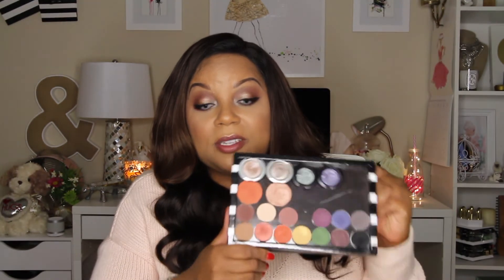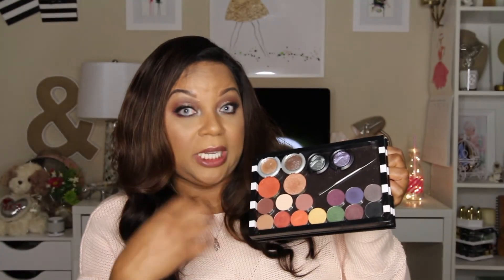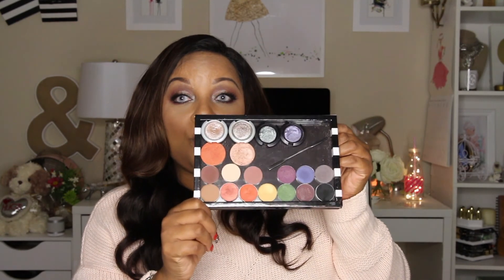I also have a Z Palette that I've had for a while. I wanted to build my own custom palette with shades that I like — it's still a work in progress. I ordered more shadows on their way from Makeup Geek, and I heard ColourPop shadows are nice too. I've mixed in some MAC shadows, some Karity shadows I already had, and a couple from Anastasia Beverly Hills — I think that's the yellow and green. I wanted to include shades I don't normally wear.